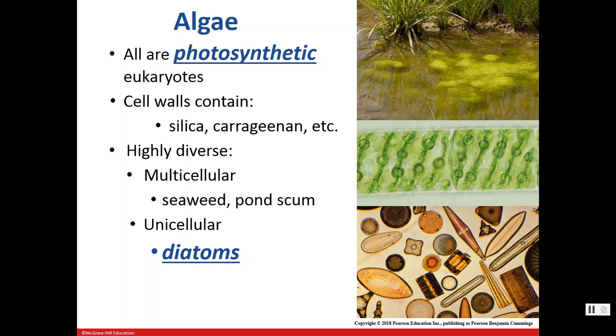The unicellular forms of algae are probably the most diverse, and these include the diatoms. In this picture, these are the ones that have silica in their cell walls, which makes them very symmetrical. So think glass. They're very sharp-edged structures. Picture these algae living in the ocean. When they die and fossilize, they fall down into the sand and sediment, and that becomes extracted, and that's where they get silica for glass production.